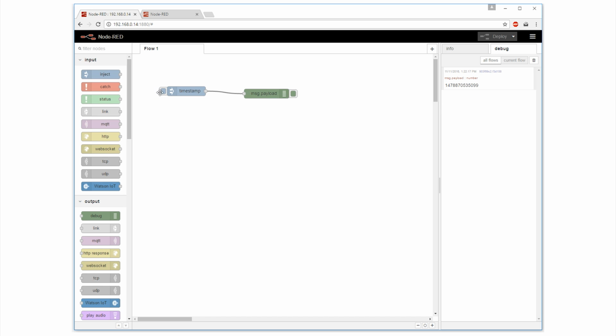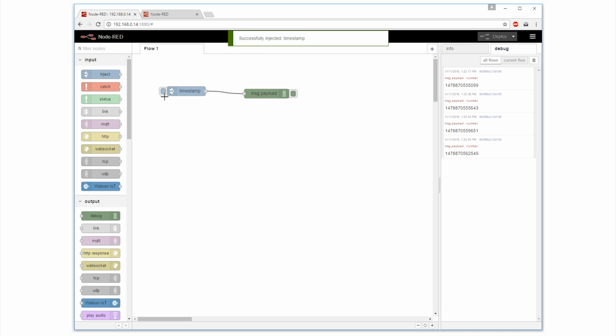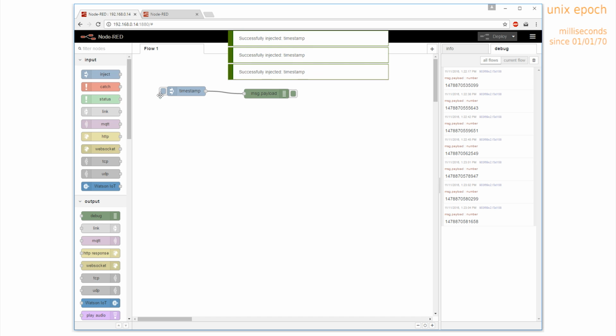In fact, we can repeat this process as often as we like. This confirms that our desktop design editor is functioning correctly, which is satisfying. We can mute this debug by clicking on its extension button. That retracts it to show it's disabled. No debug message appears, and then we enable it again. As a side point, the timestamp appears in the debug area. This is what's known as the Unix epoch, the number of seconds since the 1st of January 1970.